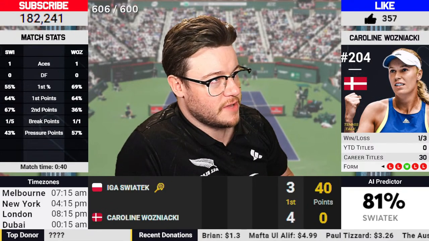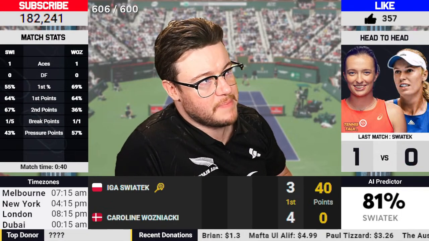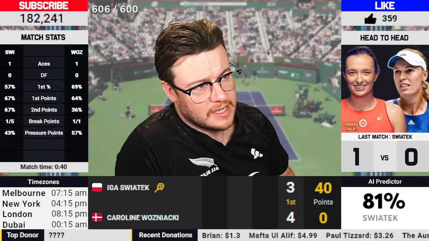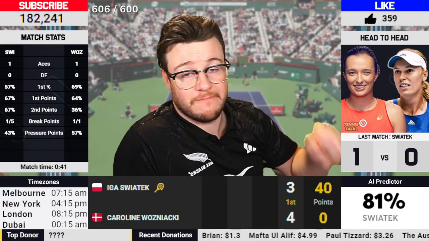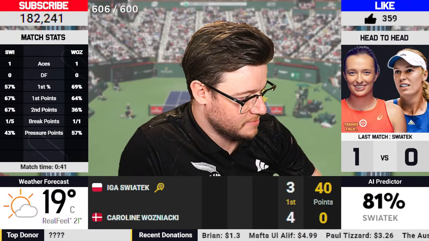And Swiatek serves again. Into the backhand of Wozniacki. Backhand of Swiatek to the forehand of Wozniacki. Into the backhand of Swiatek on the stretch. As Wozniacki goes to the forehand of Swiatek, forehand from Wozniacki in the net. 4-4. Just like that. Swiatek gets back on serve.